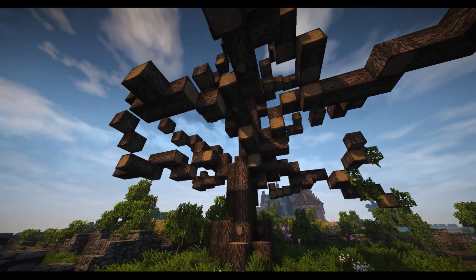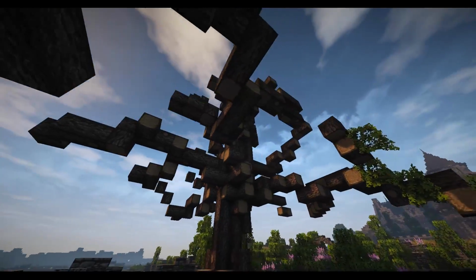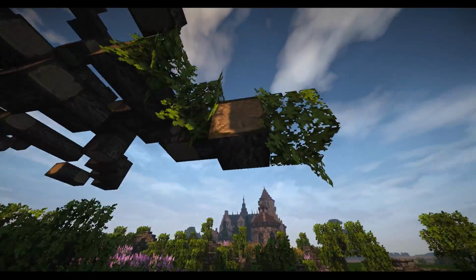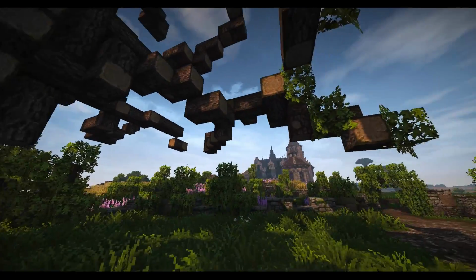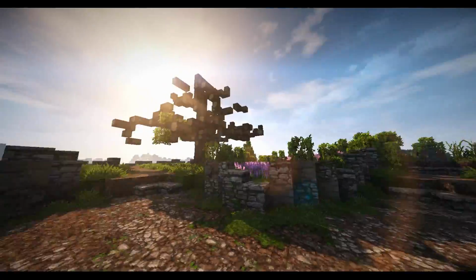Well, the beginnings of an oak tree. Unfortunately, we don't have all-sided logs, so it's going to look rather derpy, and we have to make do with all these open-ended logs. But for the most part, I'm pretty happy with the overall shape. We just gotta put some leaves on it.